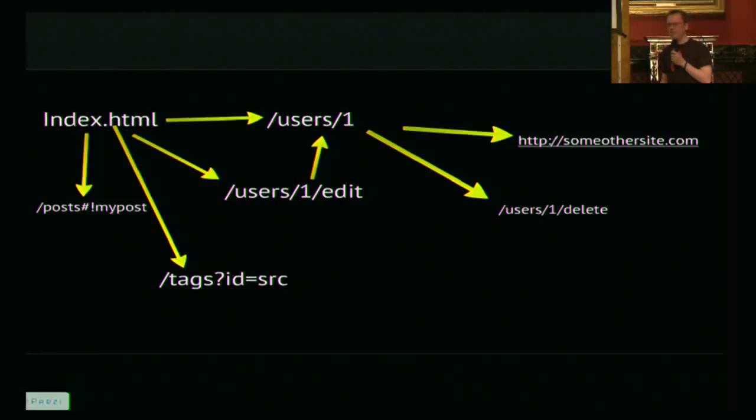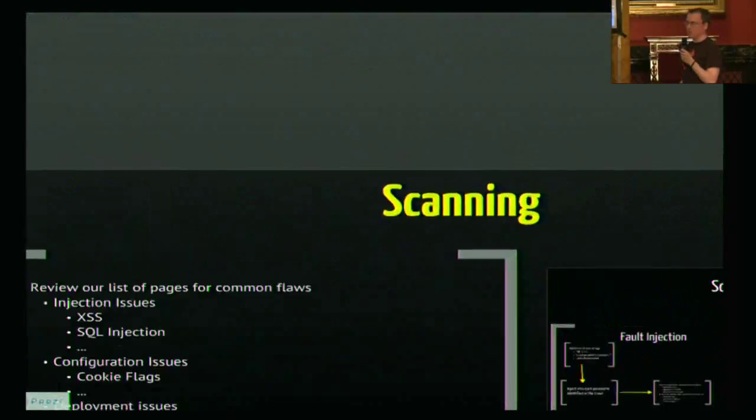What time of month did you crawl it? Say I'm doing an accountancy system, and at end of month, certain things are only available at end of month. Well, gee, if I didn't crawl it at end of month, I've missed pages, I've missed content. So crawling's hard. Crawling's real hard, but that's how black box tools work, most of them.